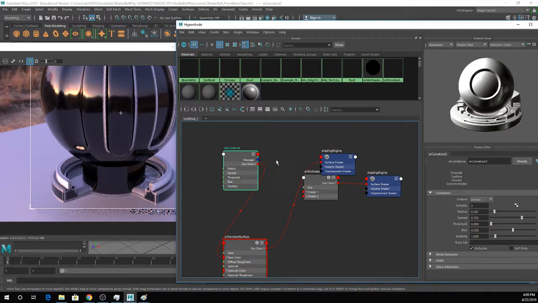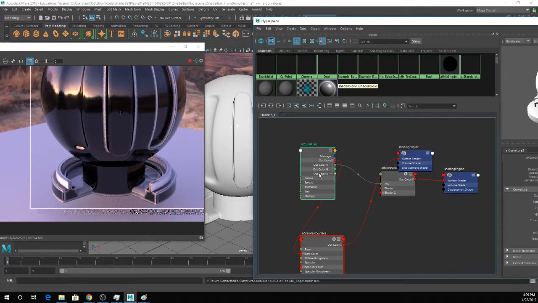If you ever get that error where you're trying to drag something and it says no, what's probably happening, in this case, is that out color has values for RGB, and mix only wants a single value. So if I grab any of these R, G, or B channels, it really doesn't matter which, and throw that into my mix shader, it's going to let me attach that. And since numerically these are all going to be the same because of how the curvature node works, it doesn't matter which one you grab.